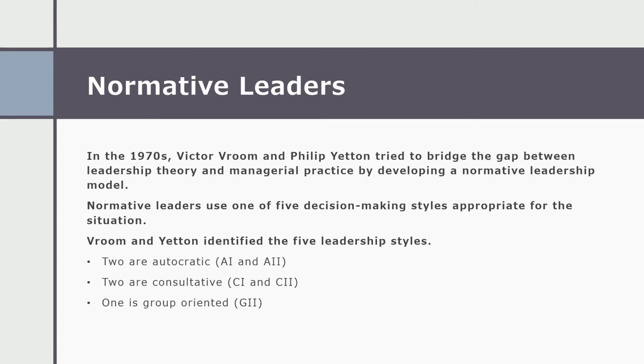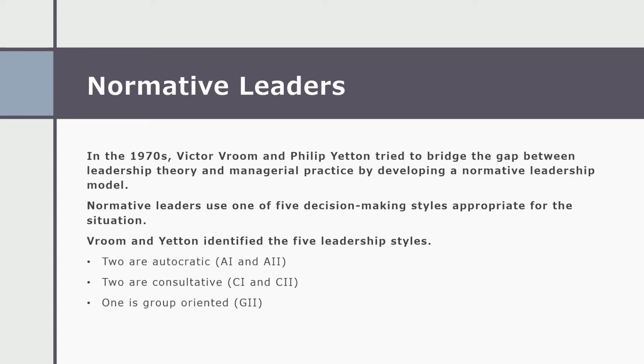To determine the appropriate style for a specific situation, users of the normative model answer 7 questions, not discussed here, some of which may be skipped depending on prior answers. The questions are sequential and are presented in a decision tree format, similar to that of Fiedler's contingency model. So, unlike the leadership continuum and path goal models, this model tells you which decision-making style to use.